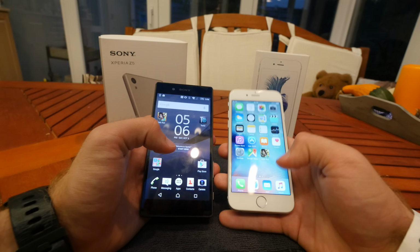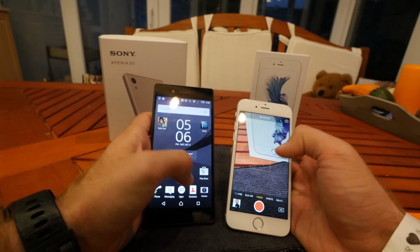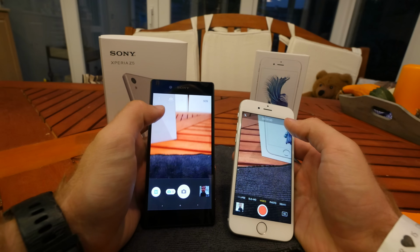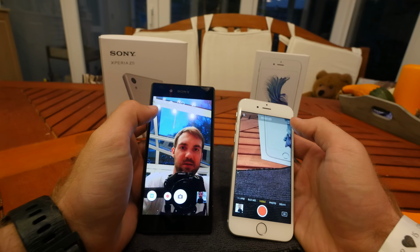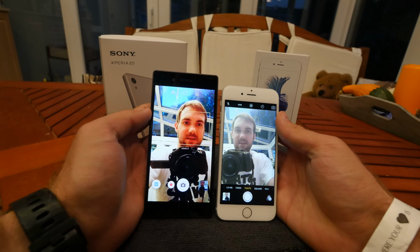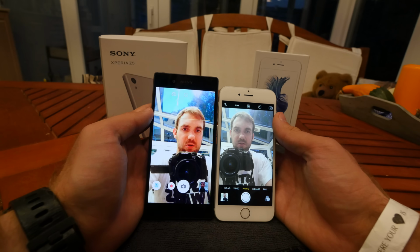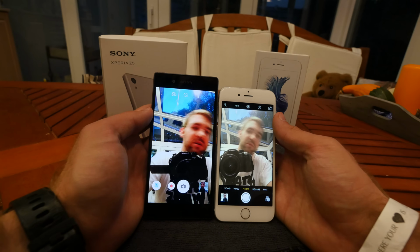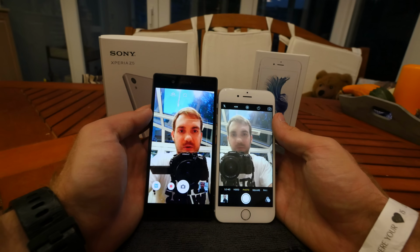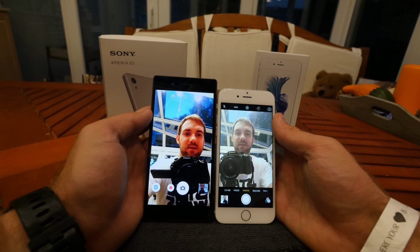So right, let's go back here to the front screen, or actually we didn't show you guys the front cameras, which are actually an important feature on all devices. So let's just switch here to the front view and photo, and then we can see that on the right, again, the wide angle is not as good as on the Sony on the left, but the colors or the sharpness just seems to be a little bit better, and the speed maybe also. It's interesting to see how delayed one phone can be compared to another.